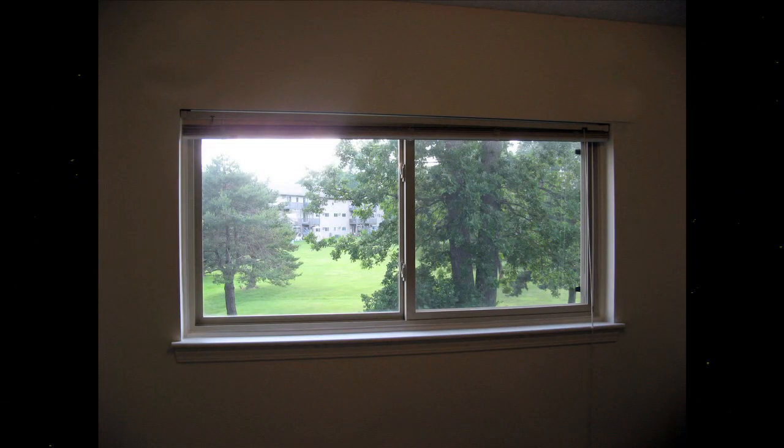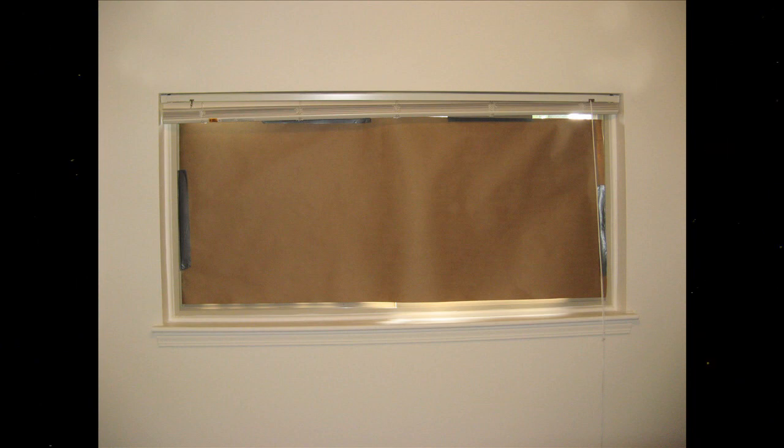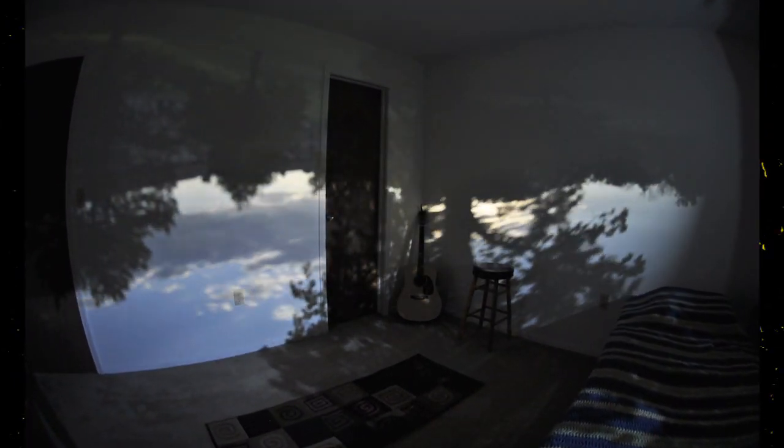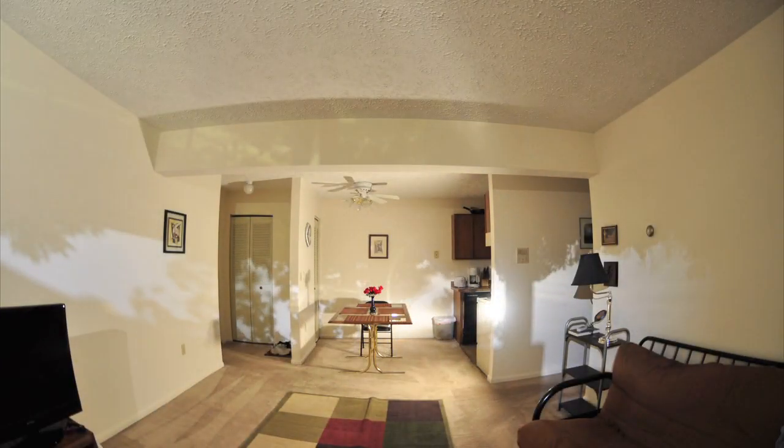You can also make your own room obscura using these methods. All you need is a room with one window opposite of a white wall or white sheet. Cover the window with dark material, such as cardboard, leaving a small space for the lens. A 1 to 2 inch hole works great for a lens. The room must be completely dark. You have to allow time for your eyes to adjust to the image. You can see a room in a different light. You could consider room obscura to be a precursor to movie theaters.